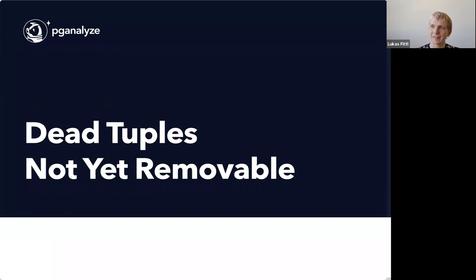All right. We're getting close to the end here. Looks like 45 minutes is not going to cut it. I'll probably go a little bit over on that time, so we'll probably have another 10 minutes of content or so. So I want to talk about a few edge cases here because I think they're important, and then we'll get to the Q&A. So, tuples not yet removable.